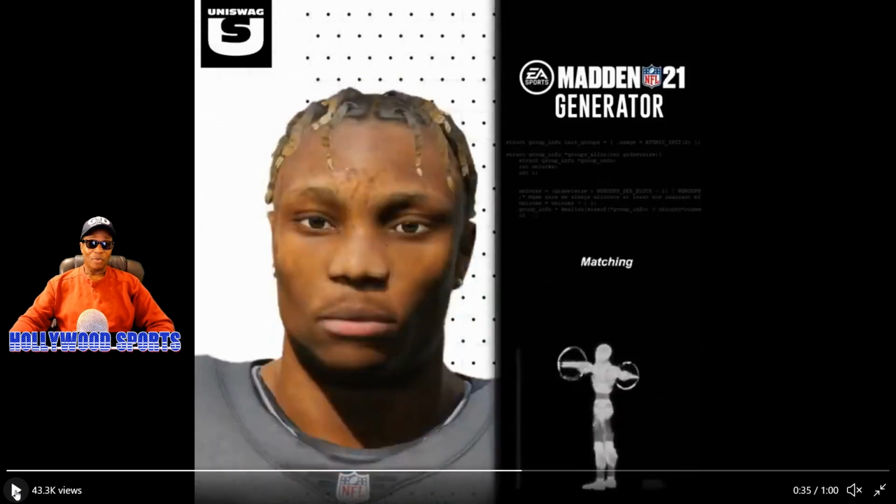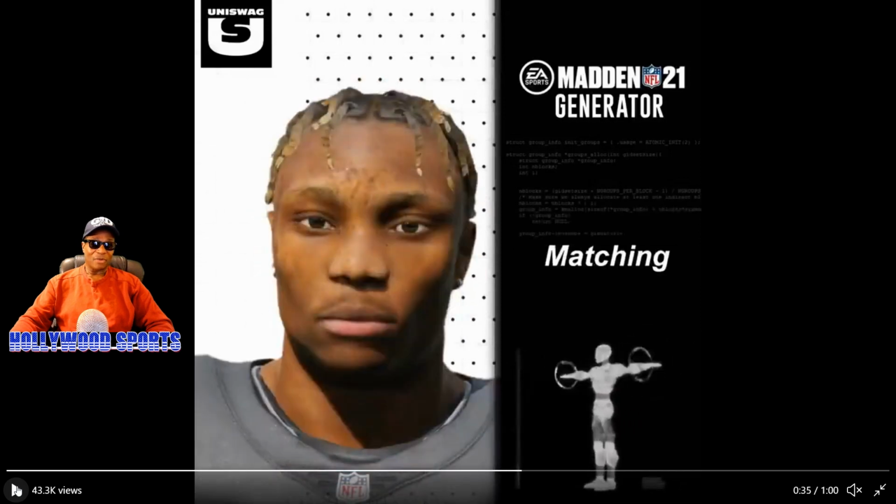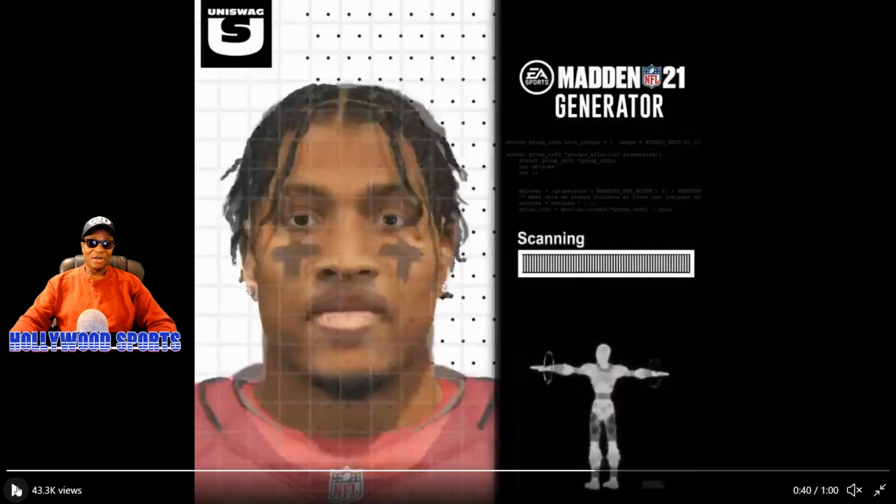All right. Look at this one. Now, that looks all right. I think the lighting is a little bit different. When you look at his skin right here, you see his skin right here. They should tell those guys to put a smile on their face or something, man. I wonder if they just take those photos and scan them. They work with the photos and try to do the best they can. Because sometimes you think they didn't do the real face scan with all the cameras all around measuring every inch of their face. And right here, it looks a little lopsided. But then again, it's a different size. The hair is not quite there. But I guess it's okay with the little freckles or whatever those are on his forehead. Hey, that's all right, man. Henry Ruggs III for the Las Vegas Raiders.